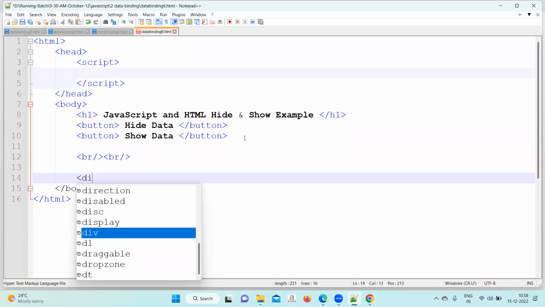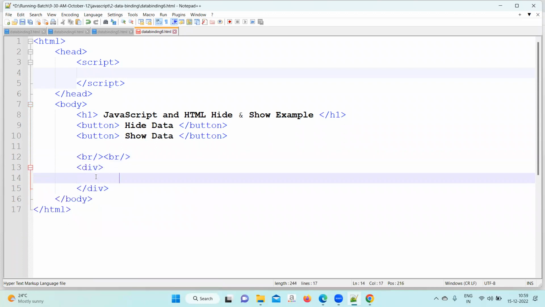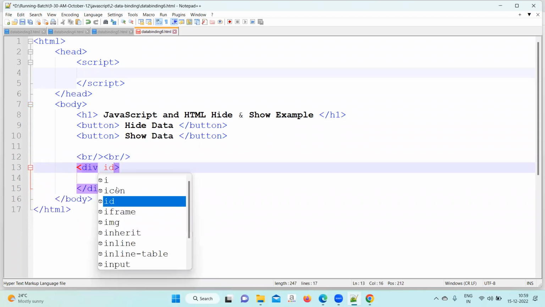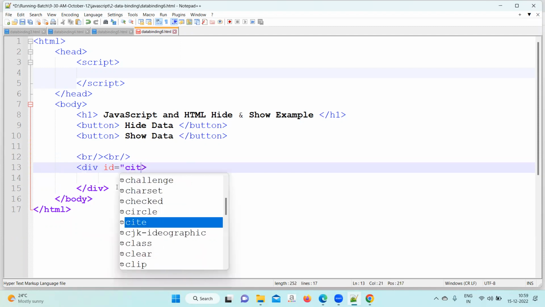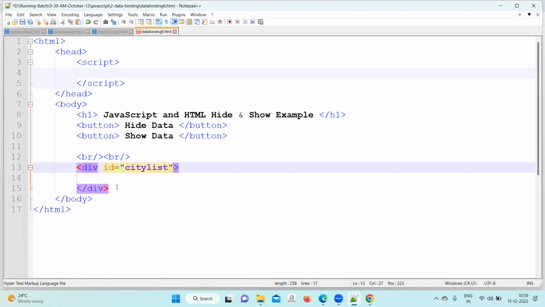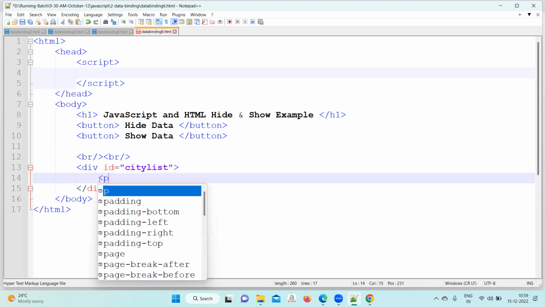Write a division where you will give an ID, city list. Now inside that use multiple paragraphs.